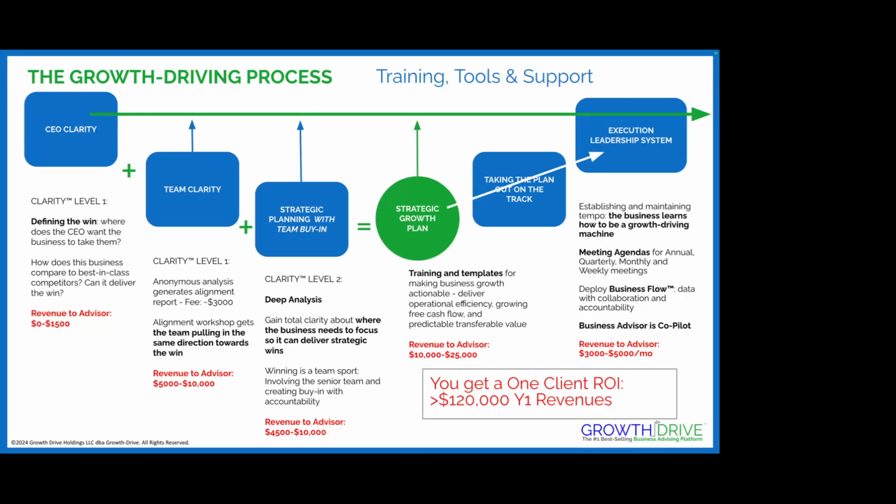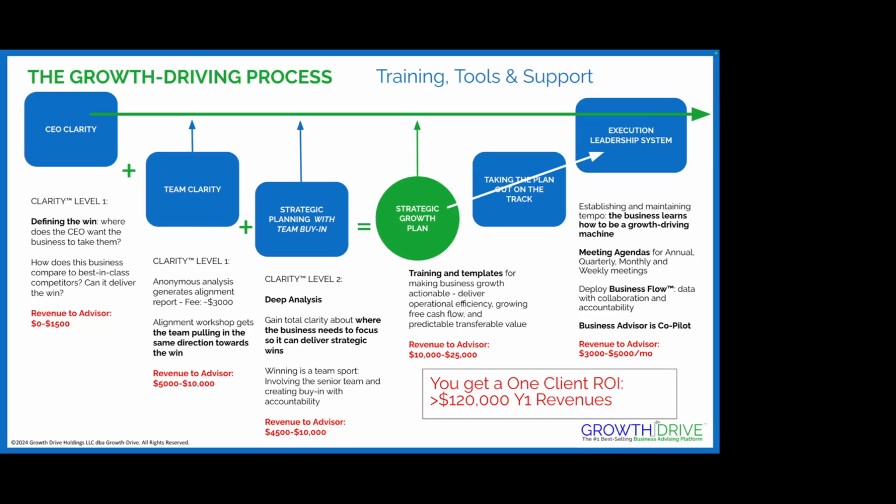And I'm going to say right now, we have a shorthand in the Growth Drive community, and the question is, are you a 1 or a 5? A 1 is someone who wants to talk about growth and value planning, execution. A 2 is someone who wants to really educate the client, wants to roll up their sleeves and educate the clients about business, about strategic capacity, frankly, business health, business quality, and the impact that has on the value of the business. We're going to calculate a value and call it out. So that is educating.